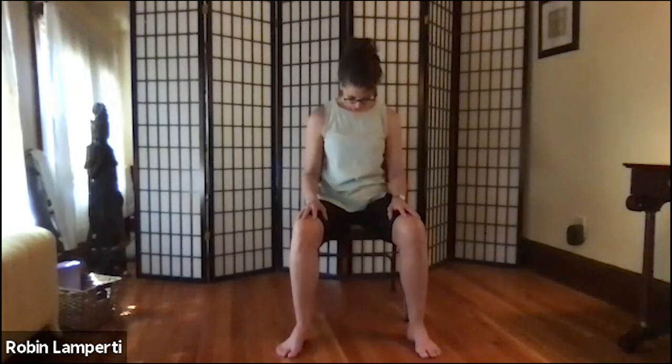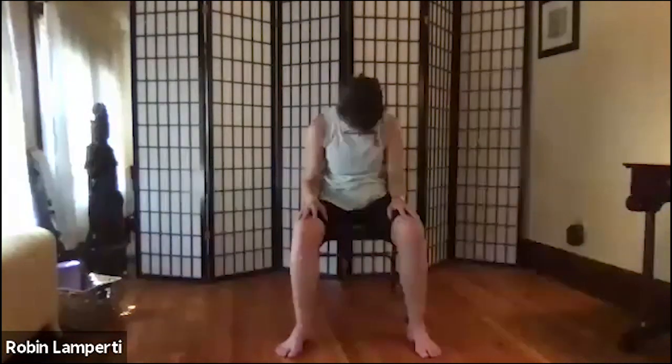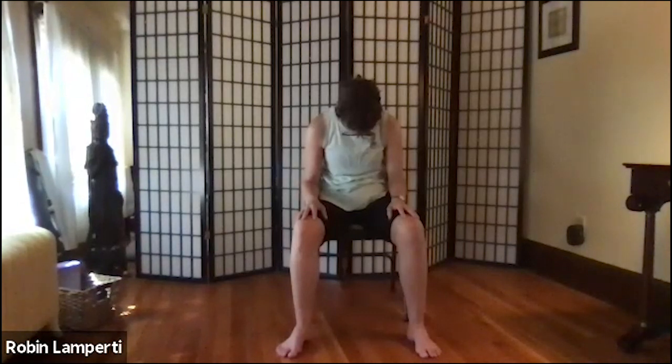And let's continue that. So round forward a little bit more, like you could bring your nose down to your navel. And again, we're just going to hold here and breathe. Relaxing the muscles in the upper back, the neck, the shoulders. And then let's see if we can go a little bit farther.